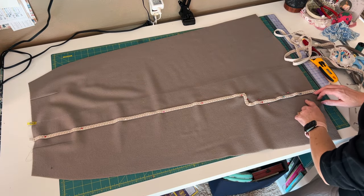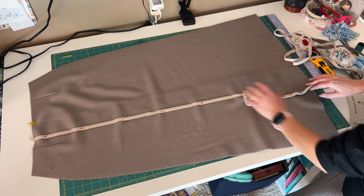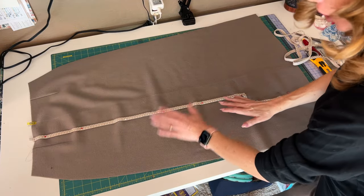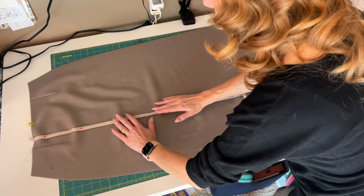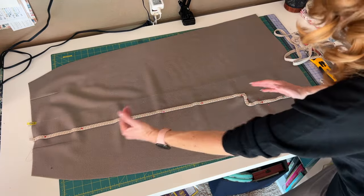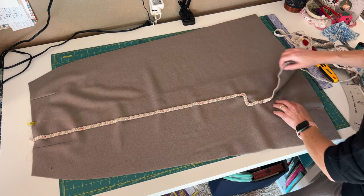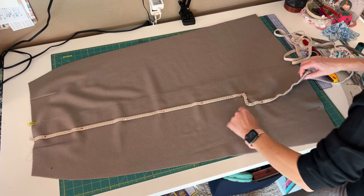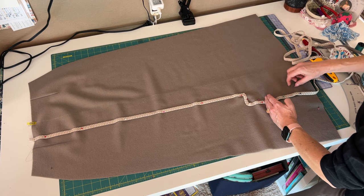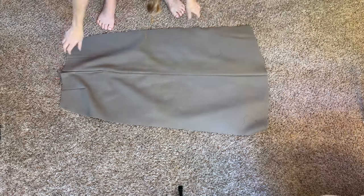Although the front of this, when you look at the pattern, or at least the picture of the result, it looks like this is a button-up situation and somehow this closes in the front. It does not. It's not gonna lay nicely. So what we're going to do is create that overlap that does not open at all and that will lay beautiful, except for right down here. This is going to be sewn to about here, fake button, real button, real button, and this will open in the front. That's how that's going to work.